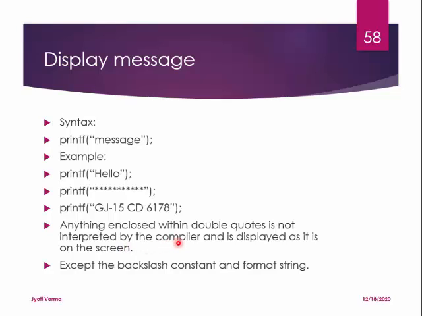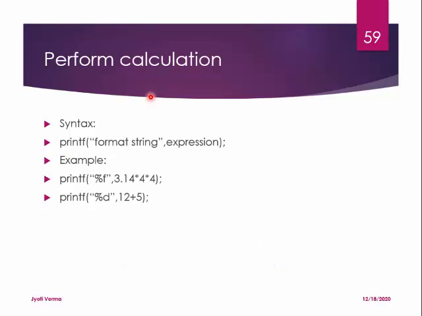यानी compiler उसको translate करने की कोशिश नहीं करेगा, and it will be displayed as it is on the screen, except that the backslash constant and the format string will be interpreted by your compiler. Now you can perform the calculation in the printf statement, and the syntax is printf double quotes में format string comma expression. What is a format string?